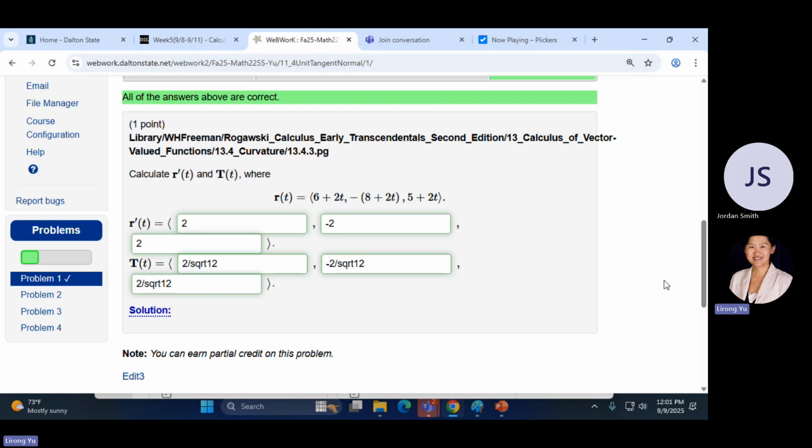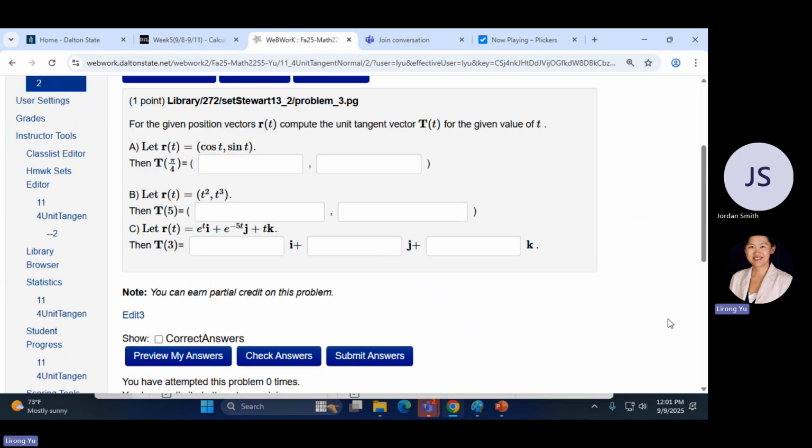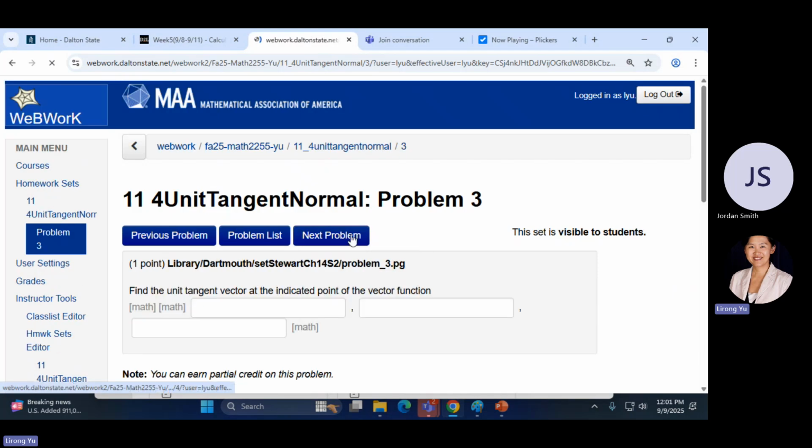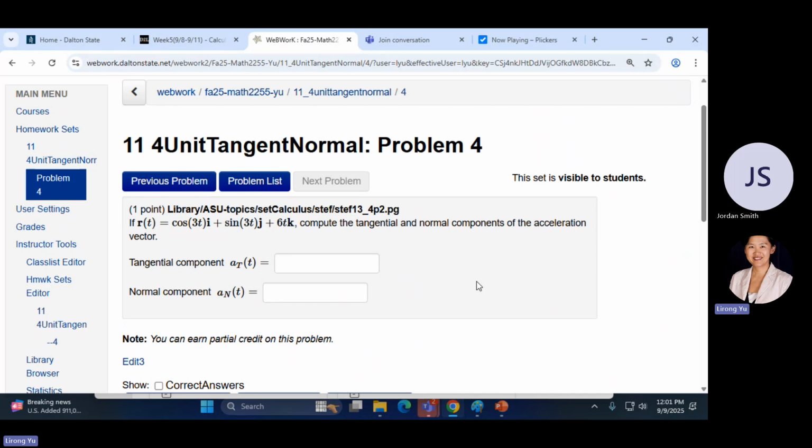So that was the first example of finding the unit tangent vector, just turning the derivative vector into a unit vector. This one I think is the same. You find the derivative and you divide it by the magnitude. So try it yourself, and then we're going to move on to the next one. This one is exactly the same as our question, except you have to apply the chain rule. So the derivative is slightly more complicated than what we have in our example. So let's try.